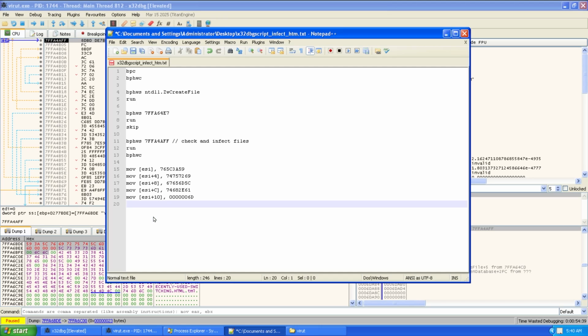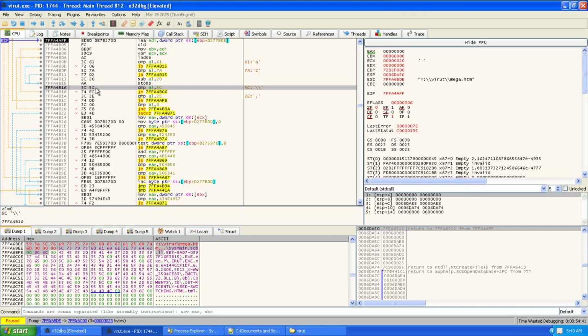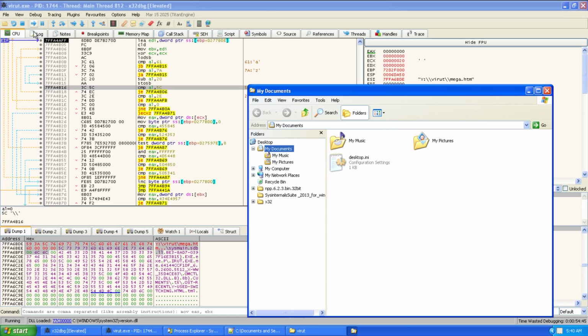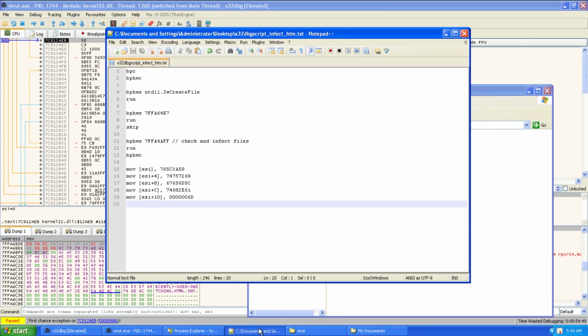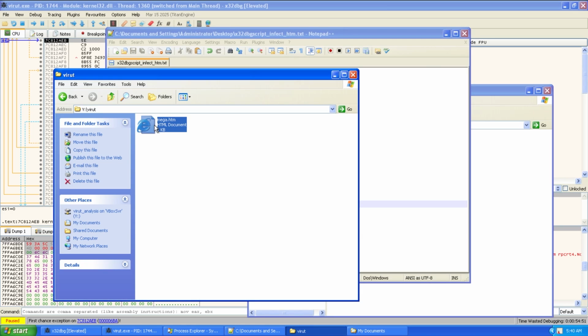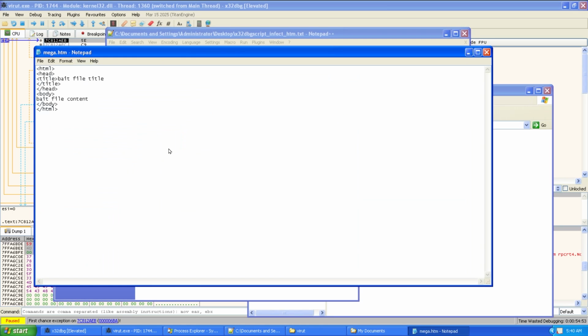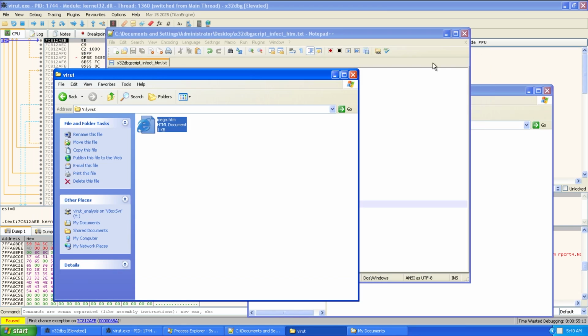And we can then continue to analyze this. Now the question is, if we now run this, does this change or infect this file here? And it does not. It still looks like this. Maybe there is another check that fails, so the infect file function or infect script file function is never called, or this file doesn't have the correct structure.